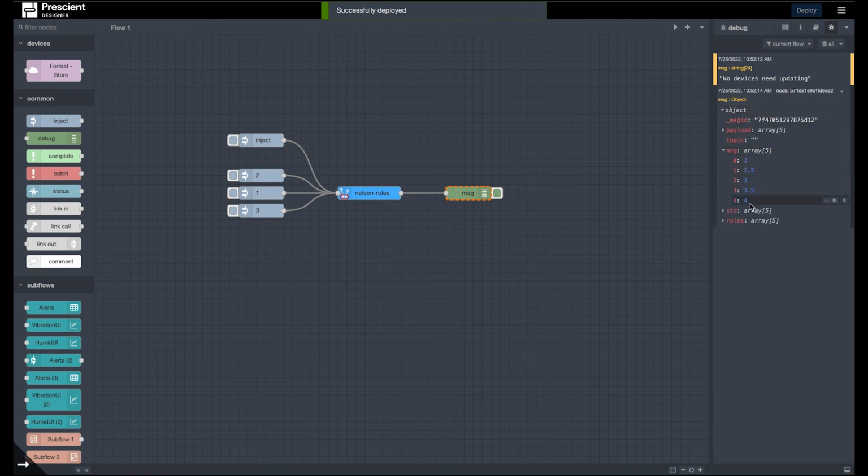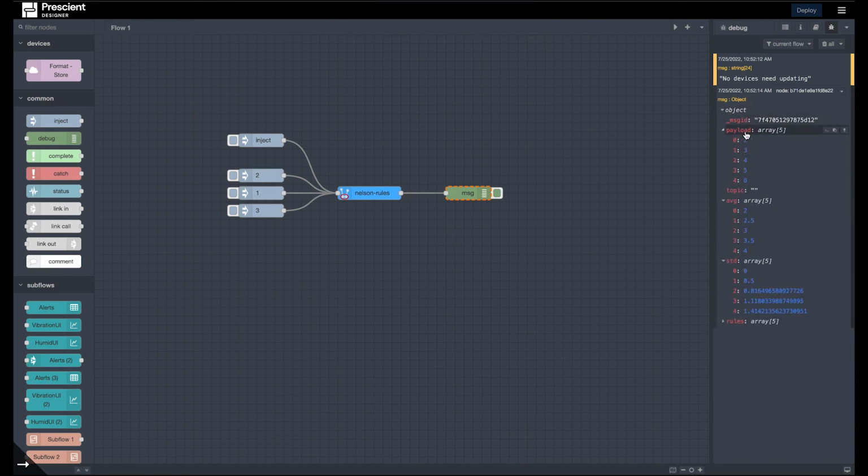So over here now you have the progressive Nelson rules being applied over the entire array of inputs, and then this basically represents the set of rules on this whole system overall.